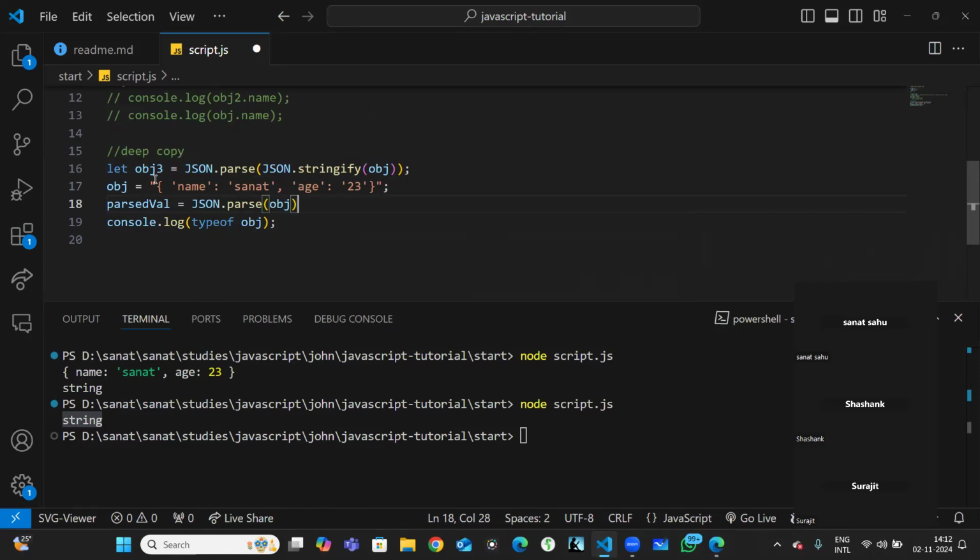Now, since I've converted it to a string, this is not an object anymore, right? It is a primitive value. So strings are primitive values, right? JavaScript primitive values are string, number, boolean. These are all primitive values, right? But functions, objects, and arrays are all reference types. So any reference type is attached to an address in the memory location.